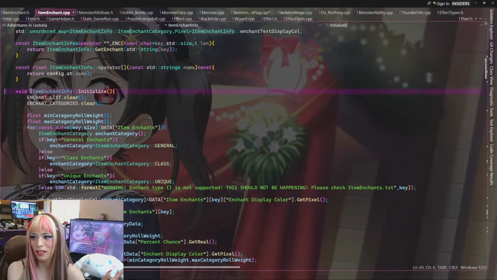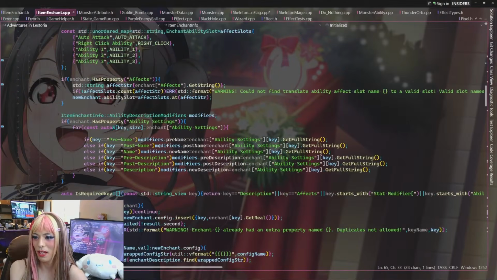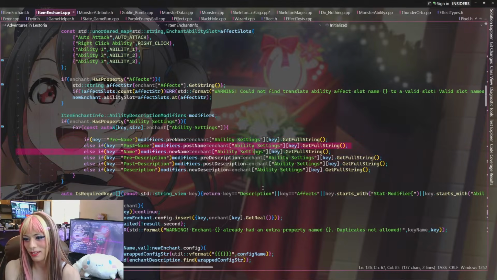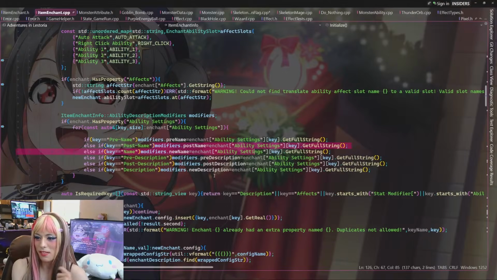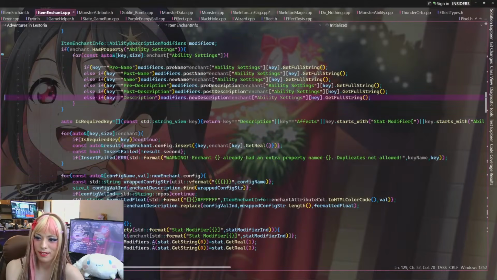Can I just ask, explain to me what item enchant info initialize does? Or why did you write this line in item info? Am I going to do that for every line of code? Because I don't have the precursor to understand why it did what it did, right? That sounds nuts to me. I have to understand what it generated, and I have to then know that.